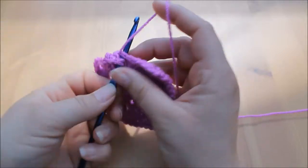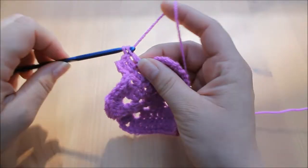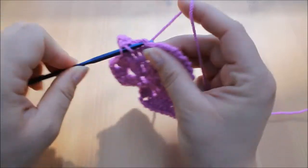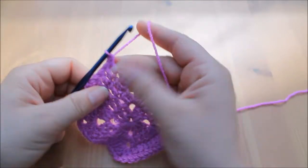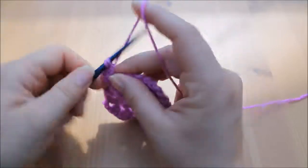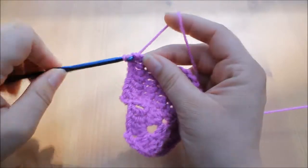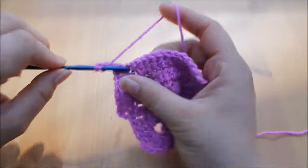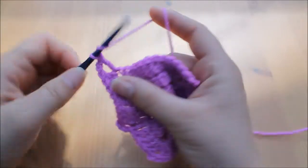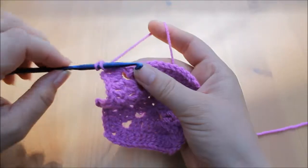So working into the top of the stitch, underneath the V, with a treble crochet in each stitch. And when we get to the corner, we do two treble crochets. We chain two for the corner, and then we do another two treble crochets straight back in to that same corner space, and then continue on in the top of each of the stitches.